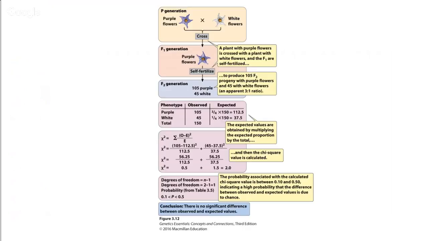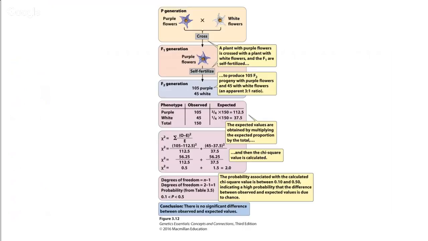So how do we test this difference? Well, we use the chi-squared. So the chi-squared is equal to the absolute value of observed traits minus expected traits, squared, divided by the expected traits. So here for the chi-squared, you get 2.